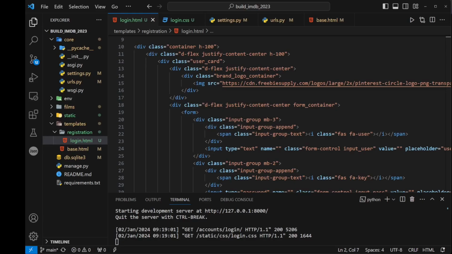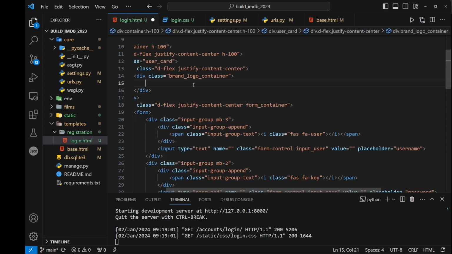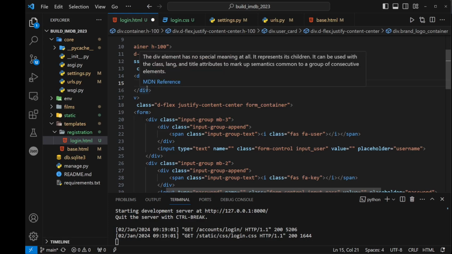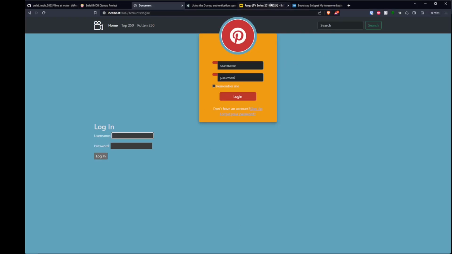All right, first thing we're going to do is we're going to remove that logo. Let's get rid of that. And what we're going to do instead is we're going to actually just use the same logo that we had before. So to do that, let's open it up here.